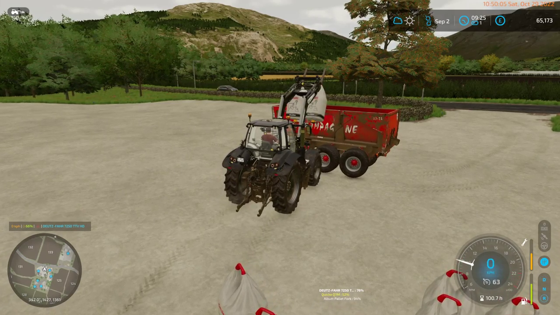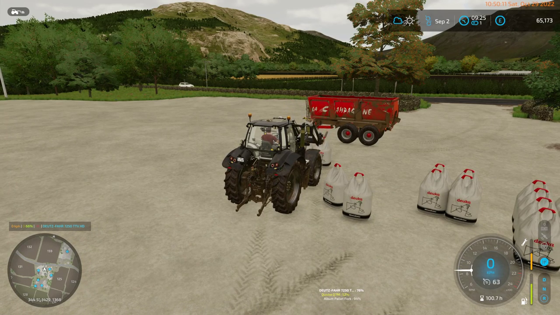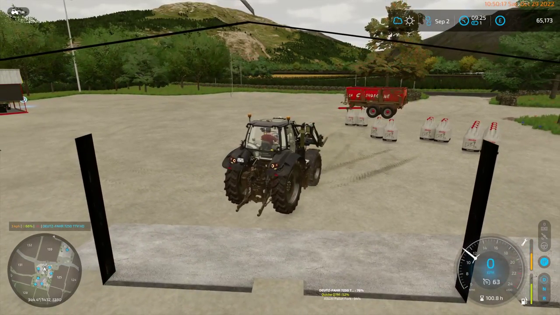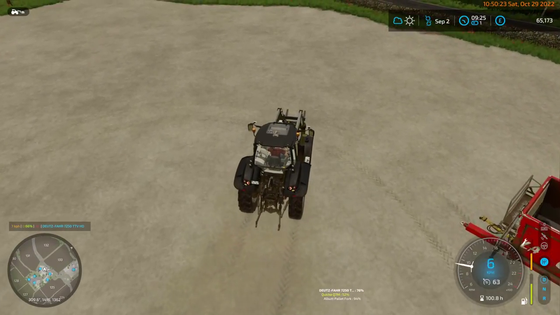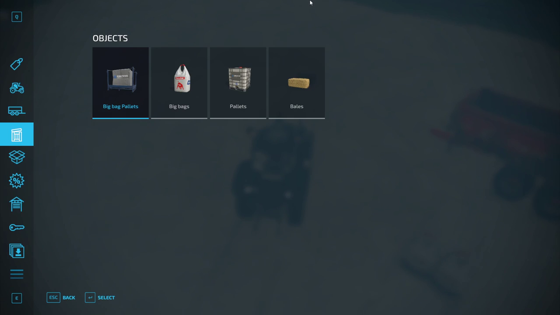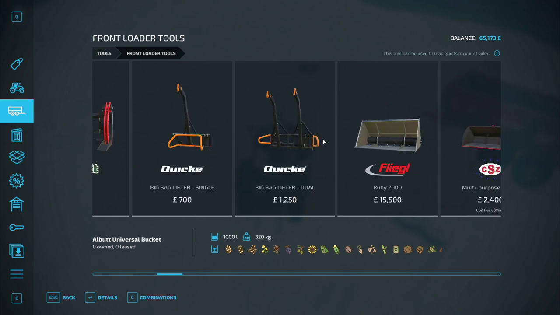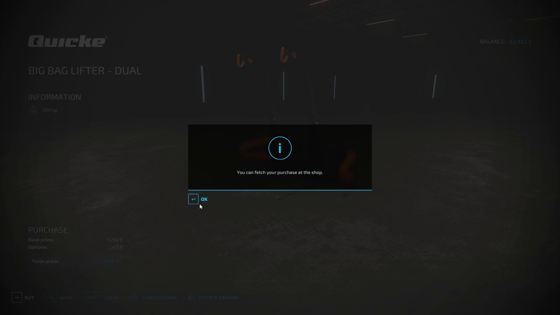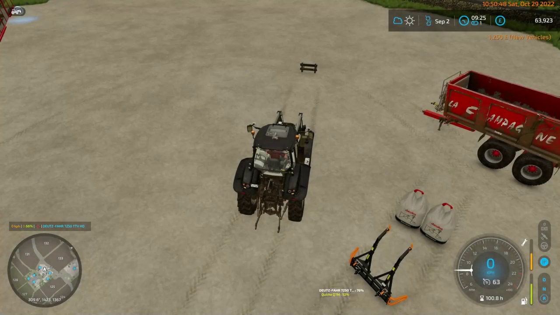Maybe I should go get myself a bag lifter or double. I think what I might be able to do here is we'll put this down, get a double bag lifter, and I'm going to leave it at the store. We are buying so much stuff. Ugh. I started today with £102,000 and we are now down to 63.